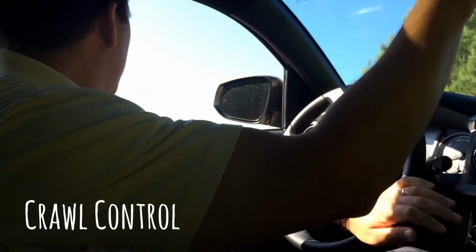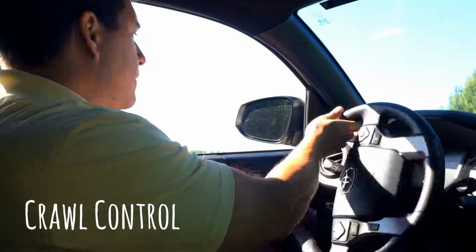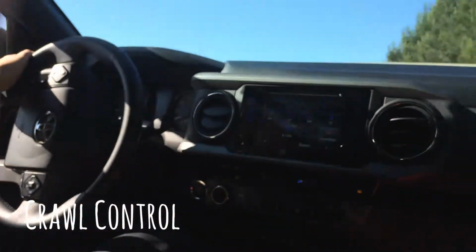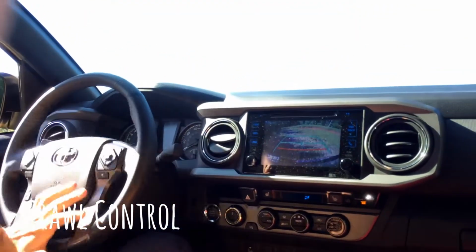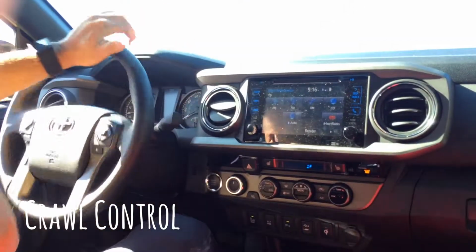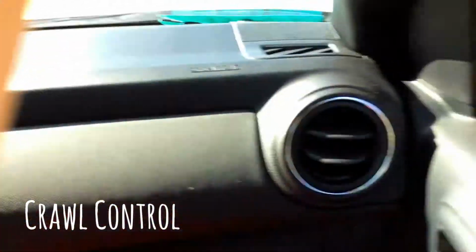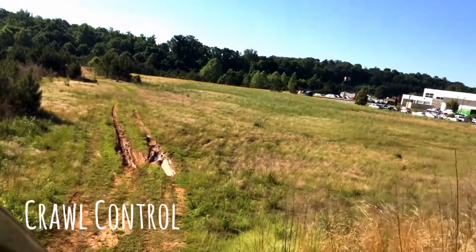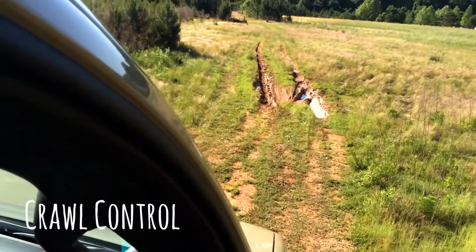Now to go down the hill, we probably want to go at a speed that we can control the car, and that's how we control the speed here. We're gonna put it in drive, and we're gonna see what happens when we go down the hill. And again, look, I'm not touching the pedals. Okay, so the truck is getting ready to go down. The truck is going down the hill at a controlled speed, and I'm not doing anything with the pedals.